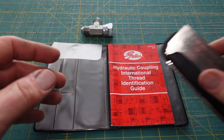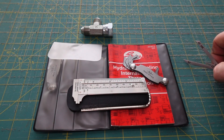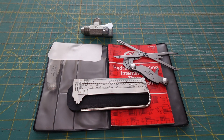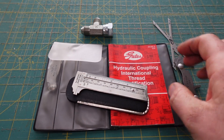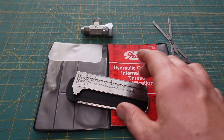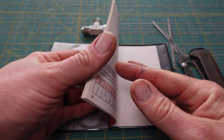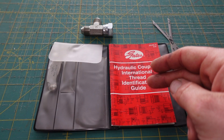These kits can be fairly hard to find. I found a link to one on Summit Racing, which is the Aeroquip version. As far as I can tell, they're all basically the same information. Some of them have part numbers — this Gates one doesn't have any Gates part numbers, but some of them do, like the CAT one has CAT part numbers.